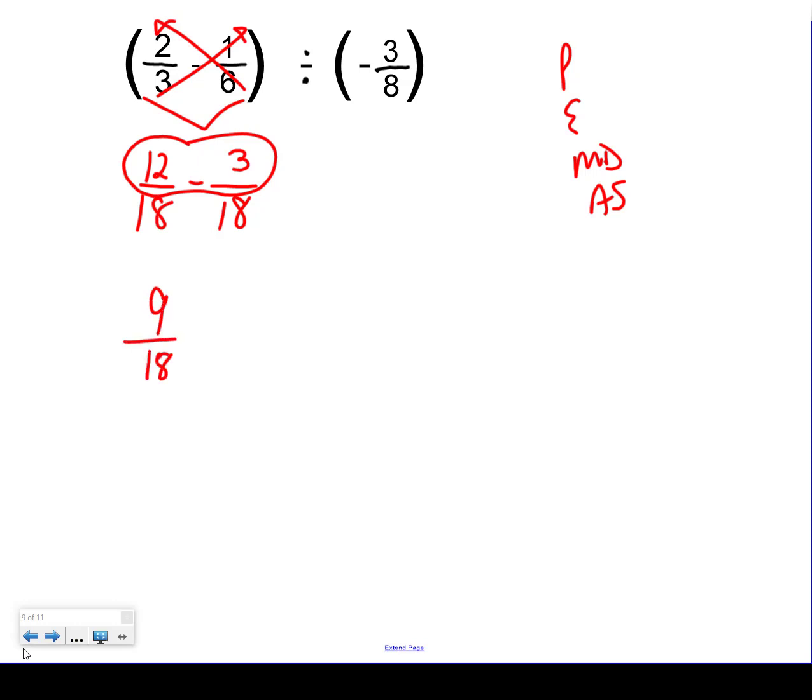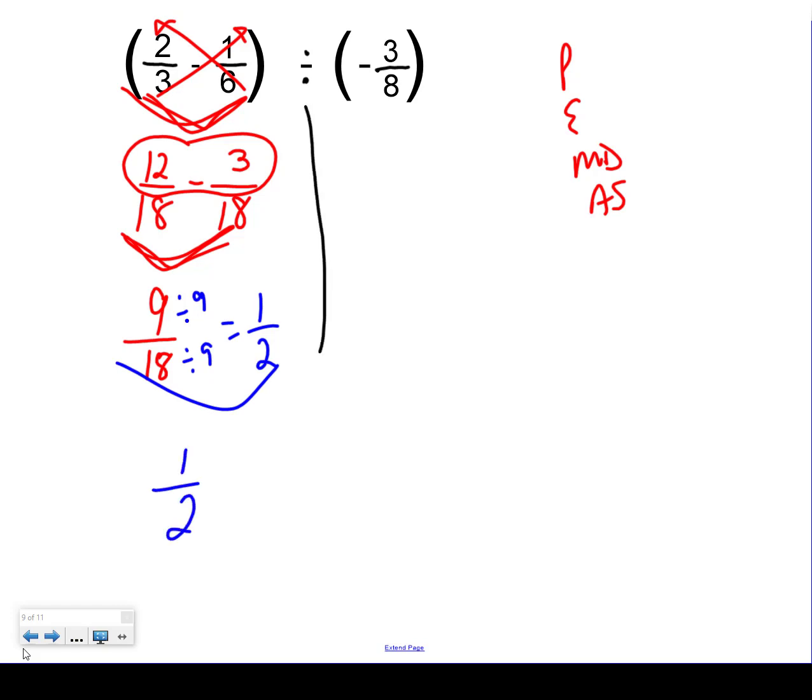Okay, so this whole piece here became this 9 over 18, okay? 9 over 18 does simplify, so I'm going to go ahead and make this as simple as I can first, and I'm going to divide the top and bottom by 9 and get 1/2. So technically, that whole piece became a positive 1/2. I'm going to bring down the divide sign and my parentheses and that -3/8. Handwriting's bad, but I'm working through it. All right, parentheses are done. There are no exponents, and now I need to multiply and divide.